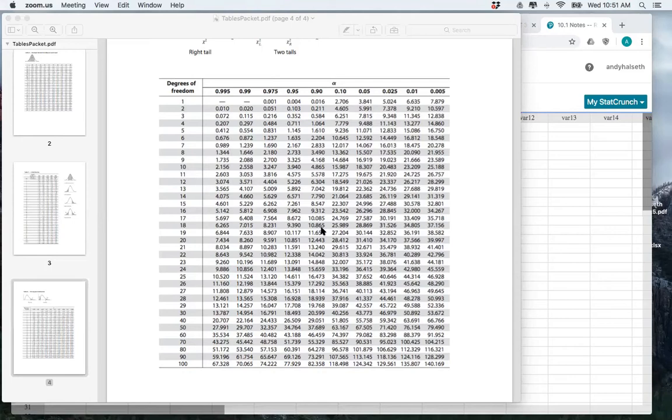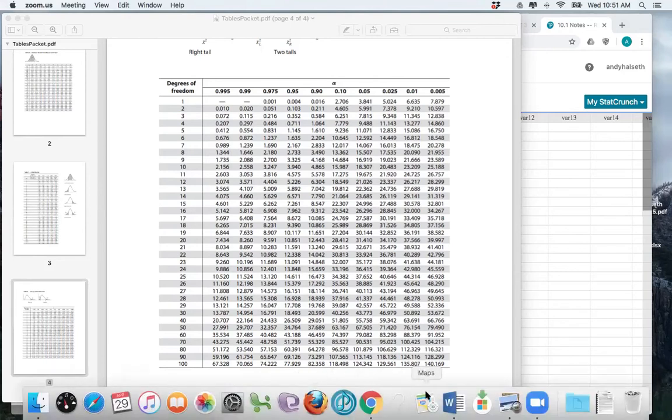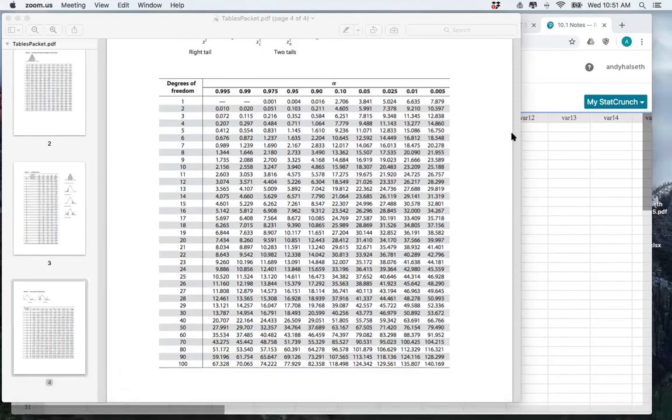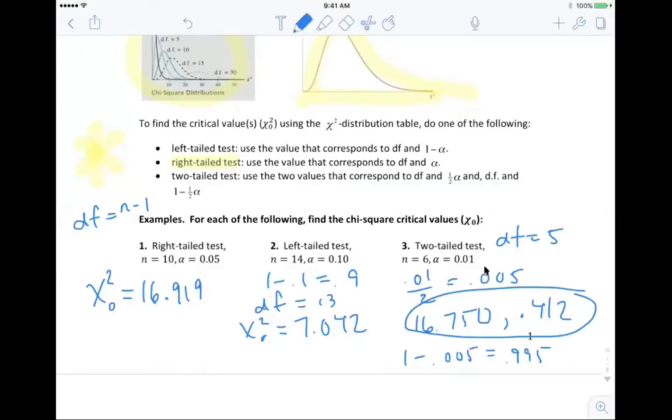And again, you'll have to do some of those, but when you get to the hypothesis test, it's always going to be a right tail, which is the easiest one. You don't do anything fancy. You just look up the alpha and the df, and then boom. Okay. So there's how we do the table. So let's get back to the packet, and we're going to try this goodness of fit hypothesis test. Here's my chicken scratch writing from what I just did, right? Those are my 3 answers if you want to see it, or check out the notes that I rewrote. It probably looks nicer than this, but we're good there.